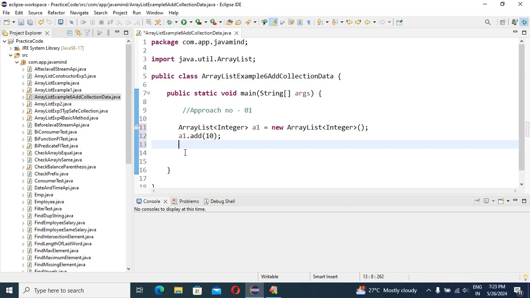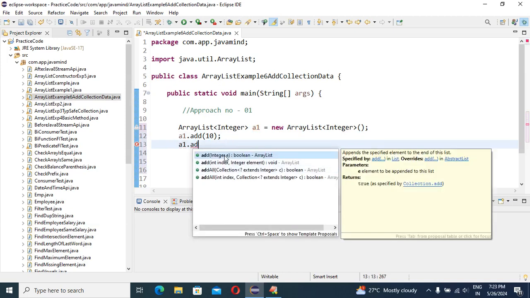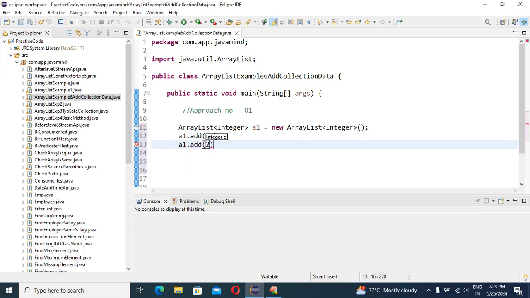Okay guys, so this one part is completed. Already I have created one collection data. You can add one more data, no problem. Add 20 as well. See, I added 20 here, correct? So that means in this list, in this collection data, you have two data.